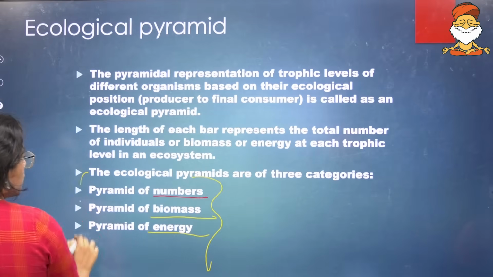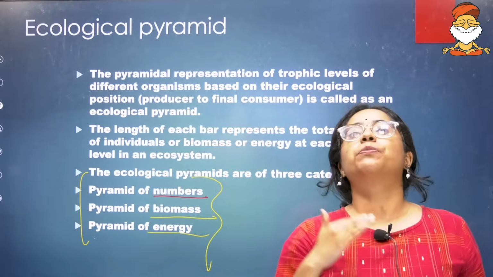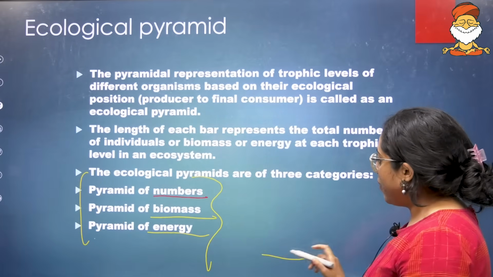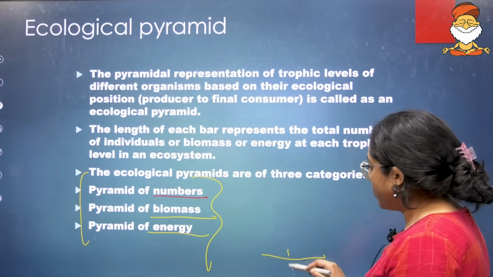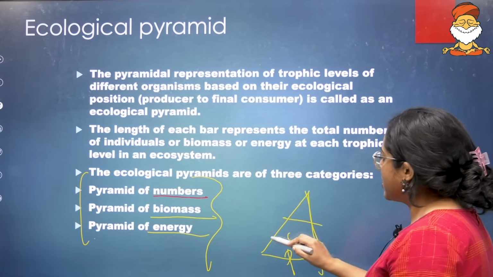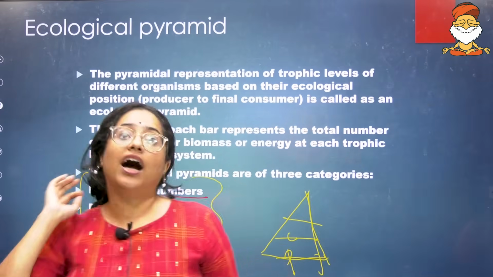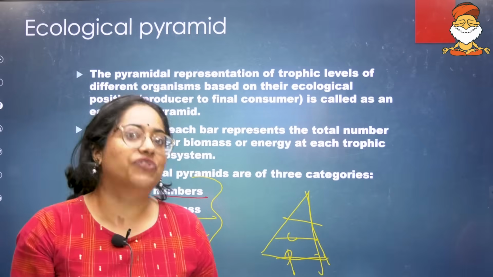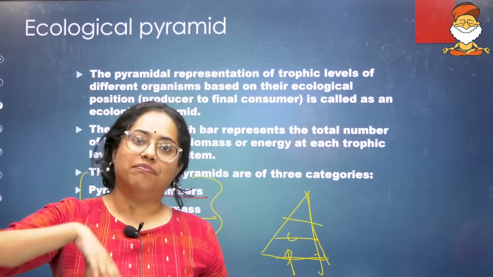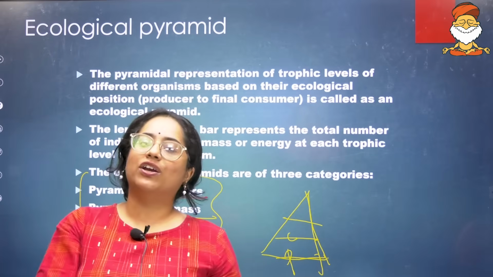Based on all of this, you have different structures, and the structures are called pyramids because ideally you have different trophic levels, the producers, consumers. When this is represented, you have it in a triangle form. But understand, the pyramid can be of different shapes. It can be upright, it can be inverted, it can be spindle. There are different possibilities. So let's have a look into each of these.